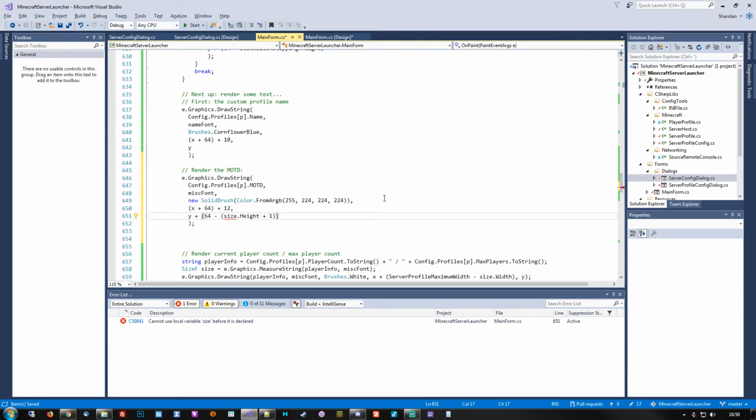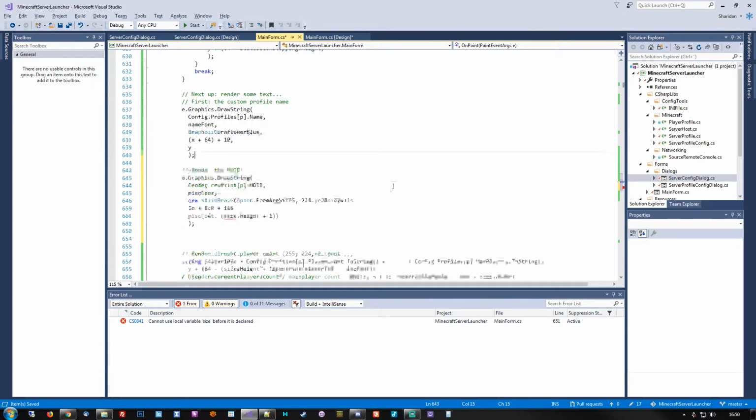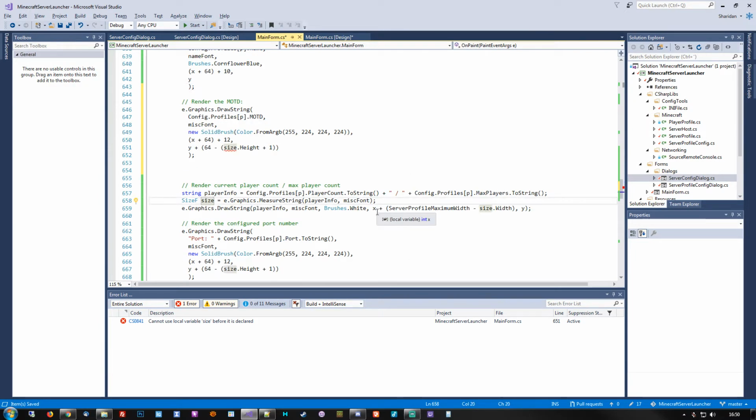Since we know that we have a fixed height of 64 pixels, we need to be within that. We don't exactly know how big the title font is, so we can grab that in a similar fashion as we did down here, and simply measure it.